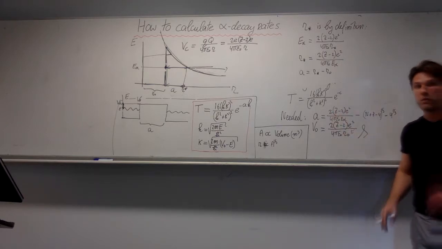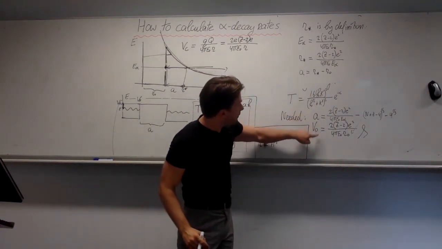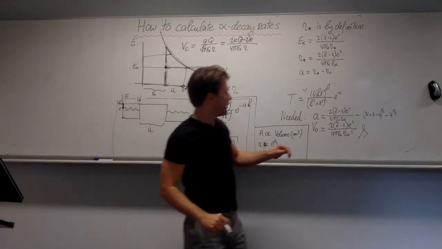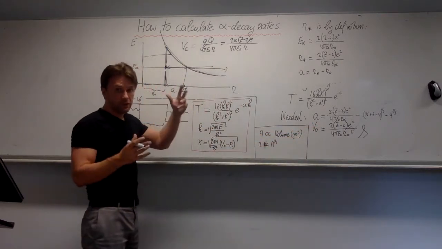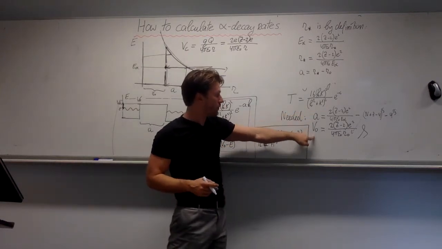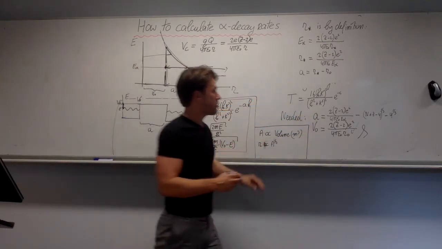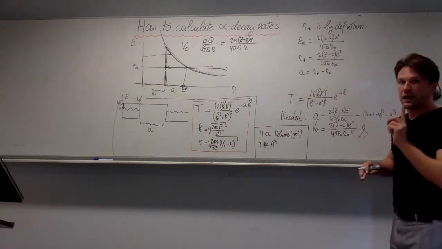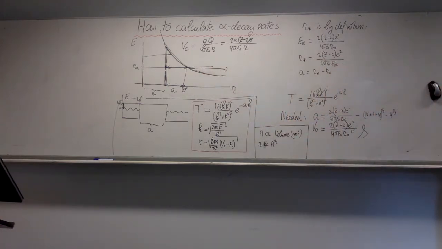Now, as you can see, at this moment we can plug in all the numbers that we need. The only thing that you need in order to find A and V0 is this amount of energy. It enters at several places. And what you need is the number of protons Z and the number of neutrons N that the original nucleus had. If you have those numbers, you can put them into these. You find actual numbers for A and V0. And then you can just plug them into this expression right here. And then you have the probability that this particular alpha particle will have flown out of the barrier, given that it started out with that amount of energy.